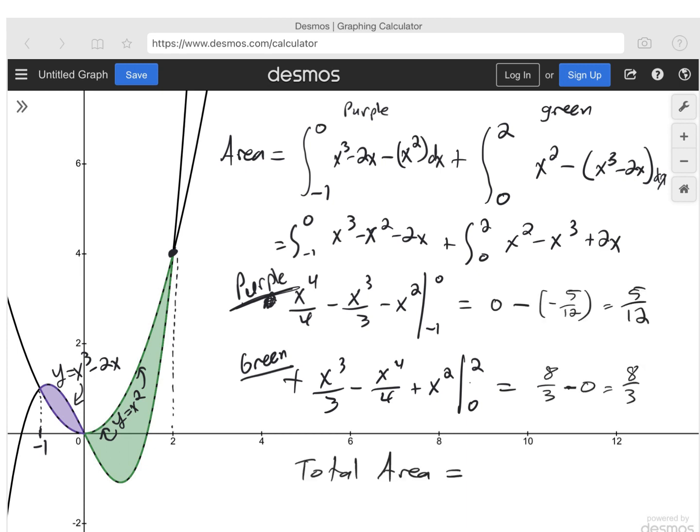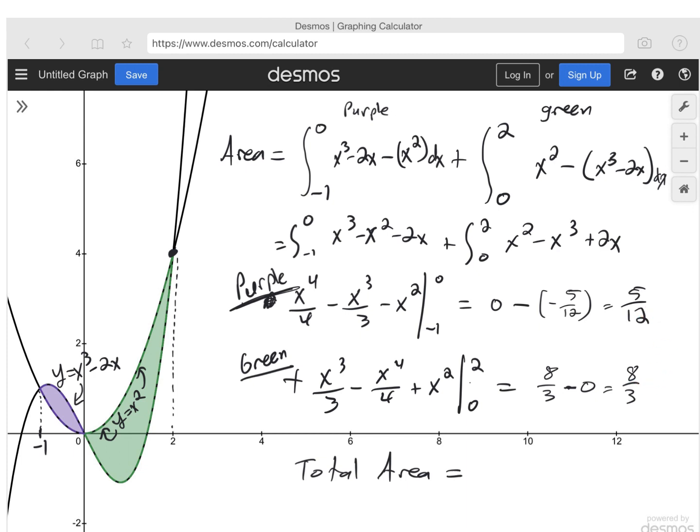All right, so what I'm getting in my calculator, when I plug both of these numbers in, I got 0 minus -5/12. That ends up just being 5/12. Keep in mind this needs to be a positive number. If that was a negative number, then we would know that we had somehow messed up a part of this process over here. When we evaluate the second integral at these two values, plugging 2 in, we get 8/3. Plugging 0 in, we get 0. 8/3 minus 0 was 8/3.